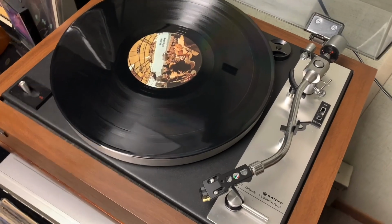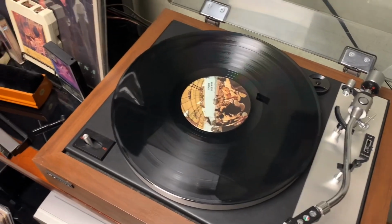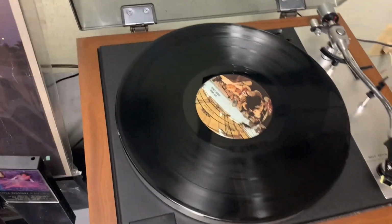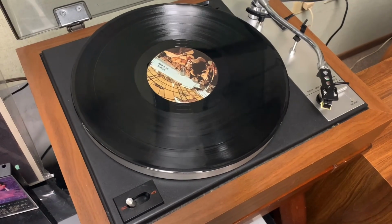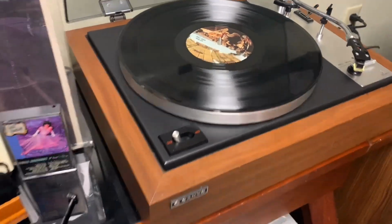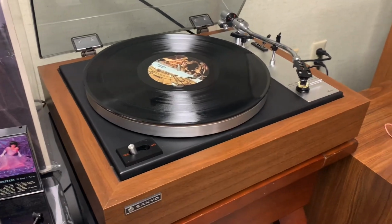We fixed that, and I put in a new cartridge and a new needle to replace the one that was on there. The one that was on there was kind of harsh, and it wasn't really suitable for this particular turntable. But I got it for a good price. It sounds wonderful. I'm glad to have it in my collection.